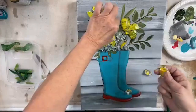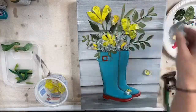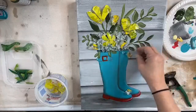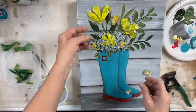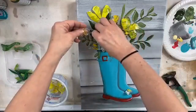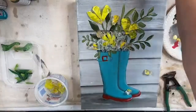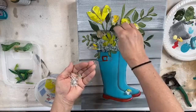Maybe not, maybe this one. This one looks more like a flower. And maybe I'll just stick this one down here. This one up in here. All right. I'm going to fill in with just a little bit. Oh, that's awesome.